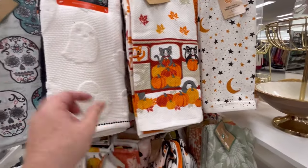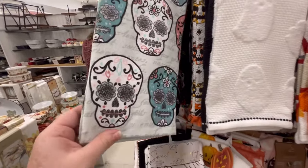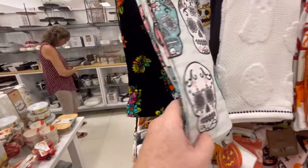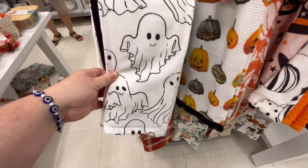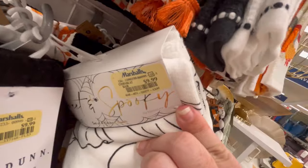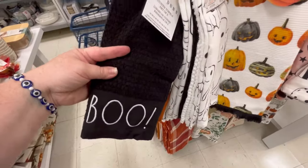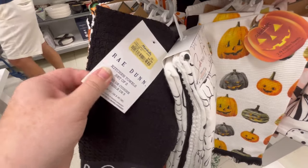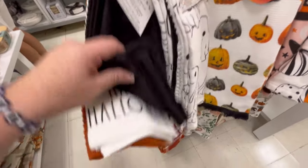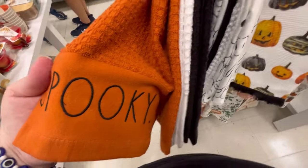I love these ghosties, y'all — that is so cute. I love the little trim at the bottom; I just feel like it gives things such a finished look. These ghosts are really cute too, and that one's going to be $9.99. And this is Rae Dunn — they're pretty simple, they say 'boo,' 'happy Halloween,' and the burnt orange one says 'spooky.' I really like those.